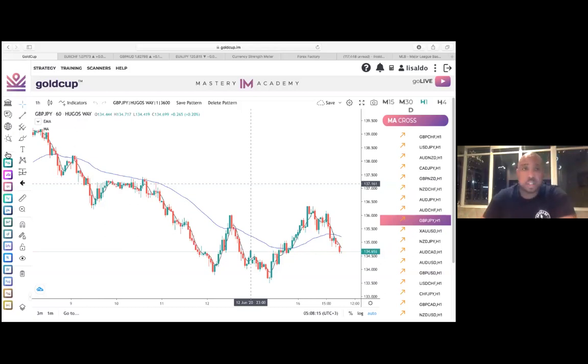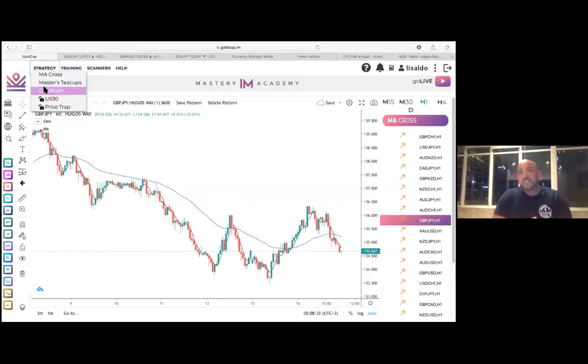So I'm gonna show you how to use the app, how much it costs, and the value of the app, right? So, #1, there's 3 different prices for Goldcup. There's $21.57, there's $31.57, and then there's $41.57. So I'm gonna break down each and every one for you so you can understand what you get, right?